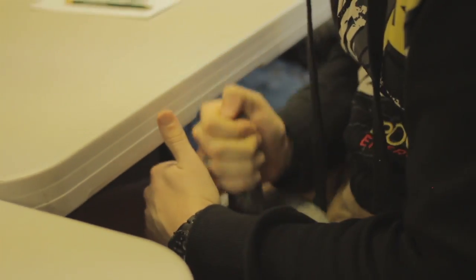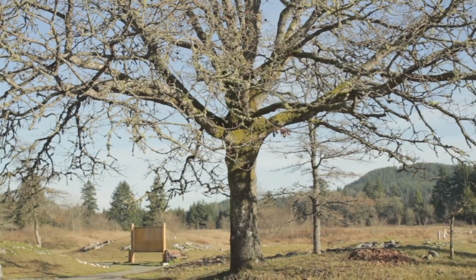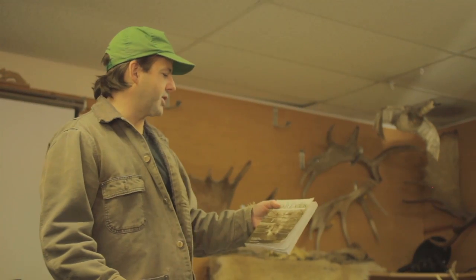Our native species here is the white oak. The acorn was a traditional food in California, which is one of the places where Native societies really thrived because of the acorns. And when we get to the nutritional value of the acorn, you'll realize why that is — it's incredibly nutritious.